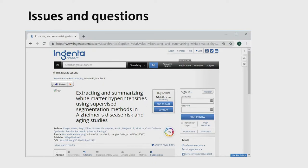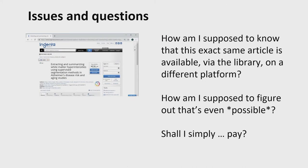Or maybe you end up on an article that looks really interesting, and then the publisher says $74 — just $74. Maybe this article is already licensed by your library. But how are you supposed to figure that out? We know for a fact that a lot of researchers, especially those in a hurry who need to do a presentation, will simply use their own budget and pay because they don't know how else to get access. Also, one article might be available on different platforms — licensed on platform A but not platform B. It's really cumbersome.